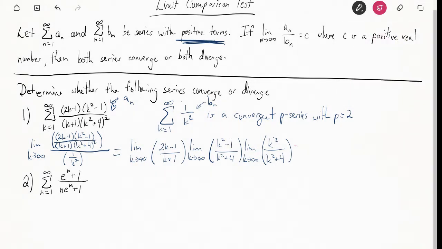Notice you have L'Hopital's rule. You can do that like crazy if you want. At the end of the day, we can get through these pretty quick. Okay, so in this one, notice the first limit. You can use L'Hopital's rule because you have infinity over infinity, so you get just 2 over 1, which is just 2. Second case, you can use L'Hopital's rule twice. You'll get 1 as that limit. And then the third case, you'll get 1 as that limit as well using L'Hopital's rule twice. So the whole answer is 2.